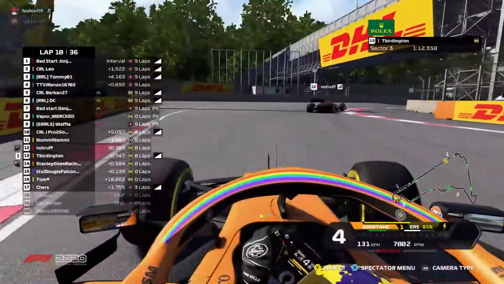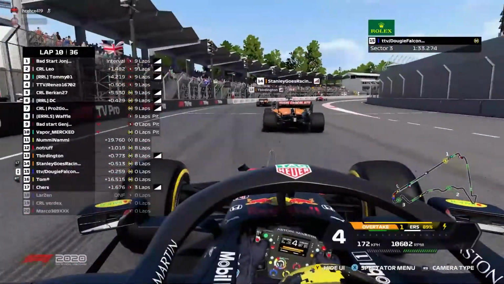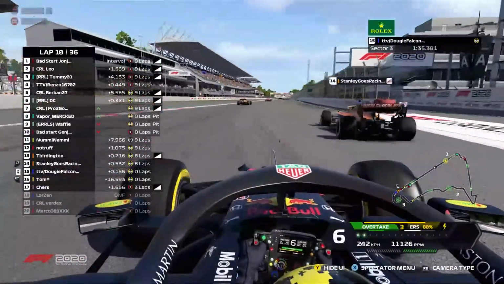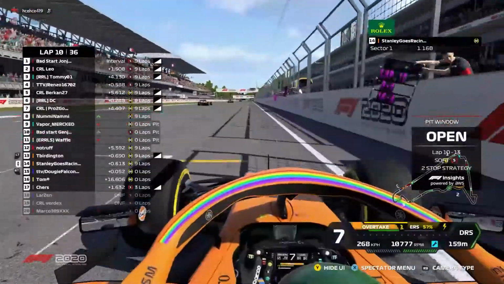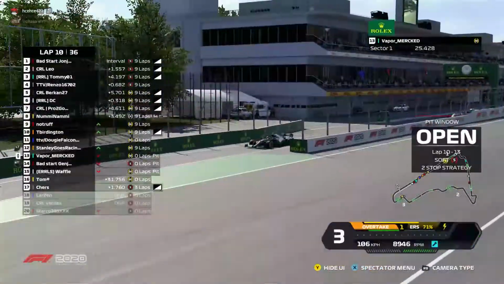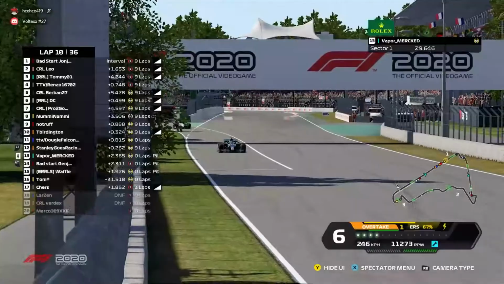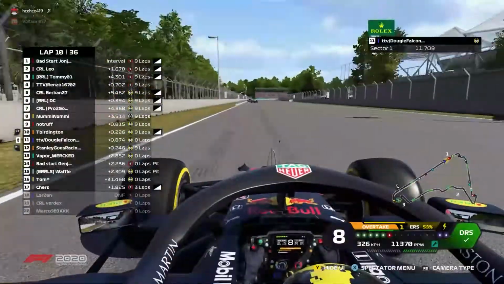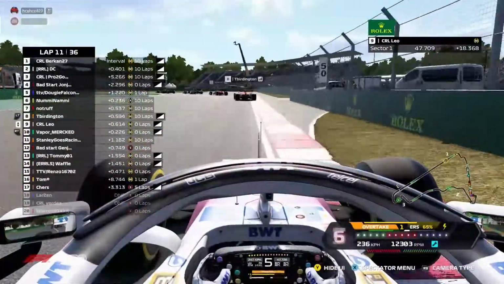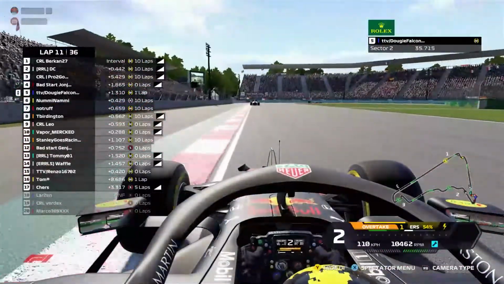Where is Doggy Falcons? He's behind Stanley. It's a terrible outlap for the Red Bull driver. He's been held up in this group. Stanley lets him go. So Stanley has moved out of the way on the main straight. And where's Merck? He's behind him. He's so much behind him. Yeah, Dougie made it happen. What an undercut. And John is ahead of Doggy Falcons.